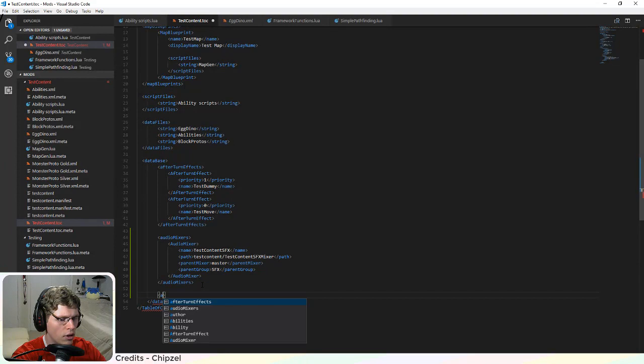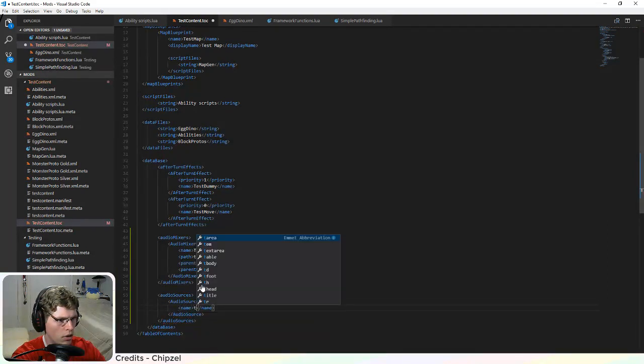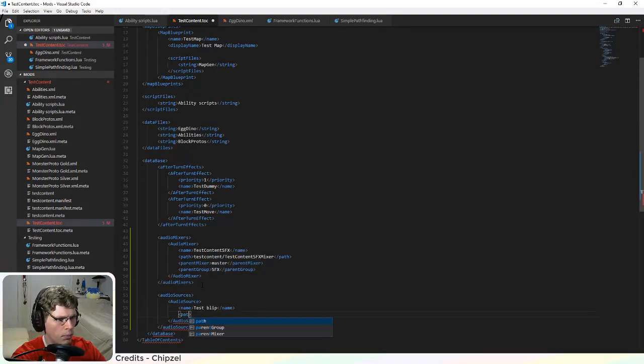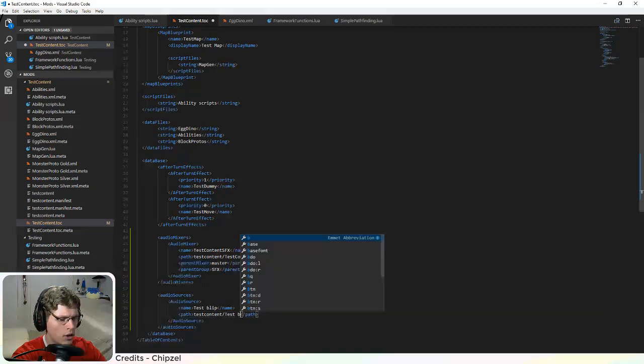And then audio sources. So we have two. We have the test beep and the test boop. And the path is test content / test blip.